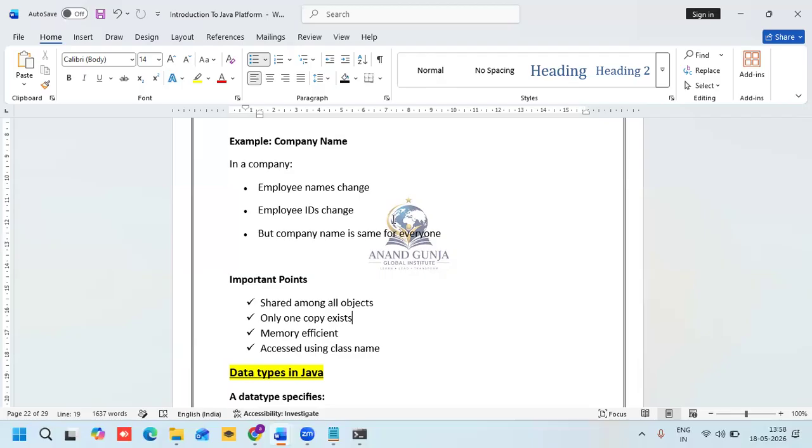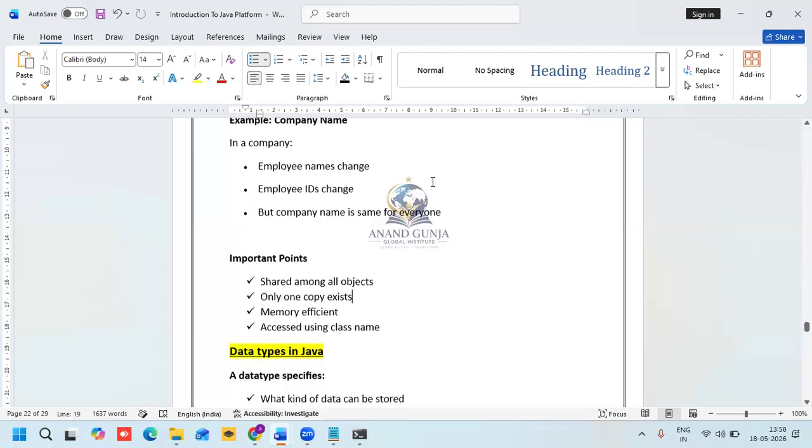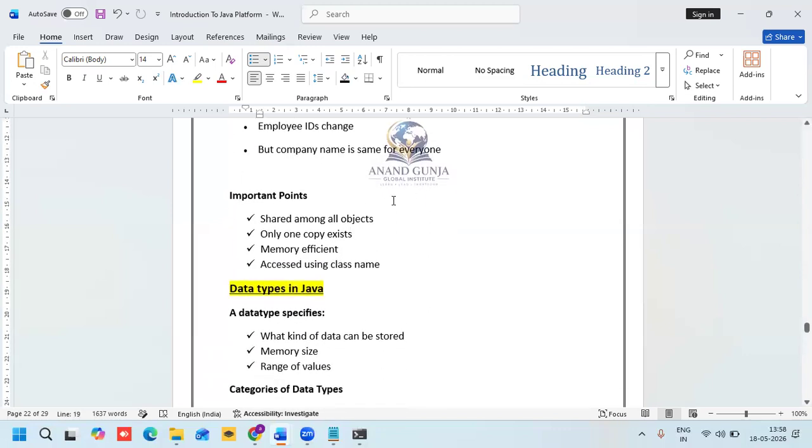Single village name, single city name, a single house for 20 people. Say 20 people are living in a villa. Only a single villa needs to be referred to. There is no need to refer to the villa for each person, it is one villa. That would be a waste of time. Got it? In that kind of situation, which variable can we use? Static variable.